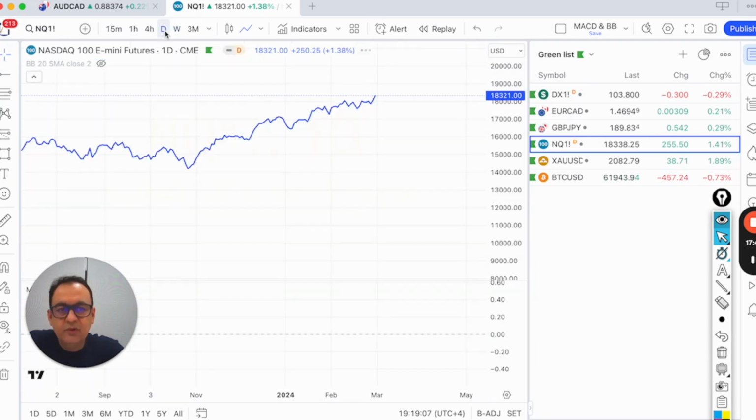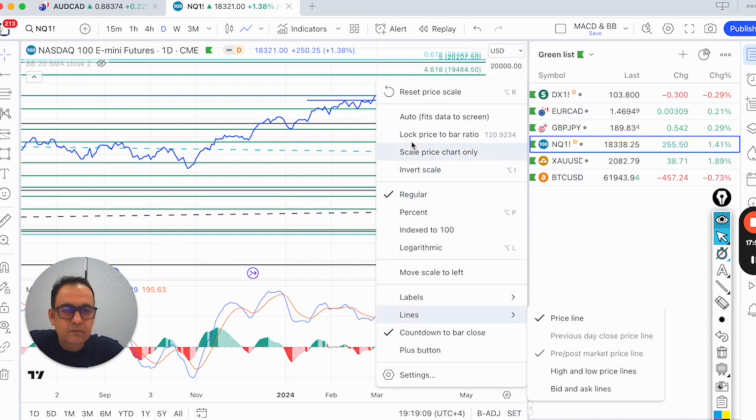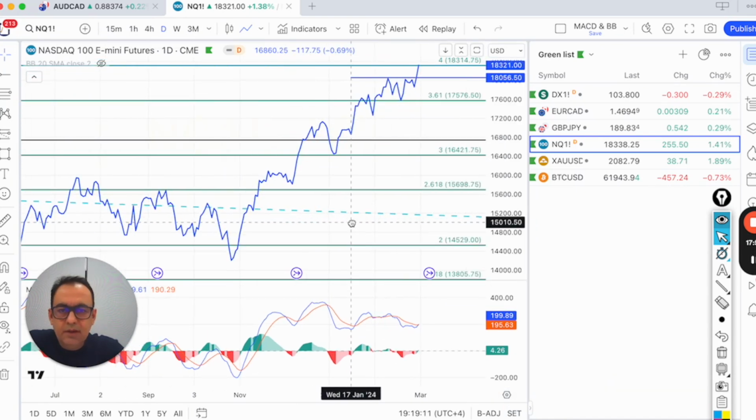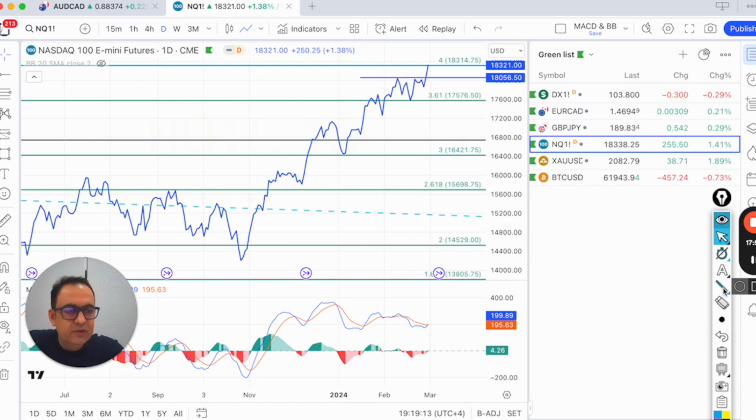Now let's move on to daily. On daily, again I can see formation of a low, then higher lows, and it has formed a solid support here at 17,576, which is again a Fibonacci level. And we have a sequence of highs, higher highs, and I do not see any signs against. So as of now, it has not completed bearish divergence.